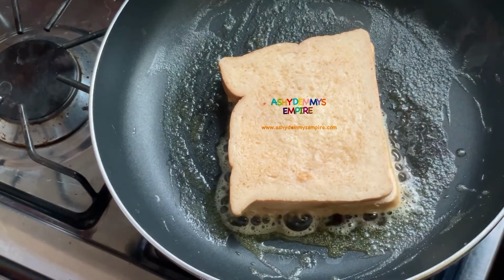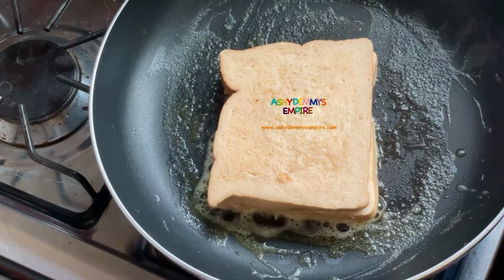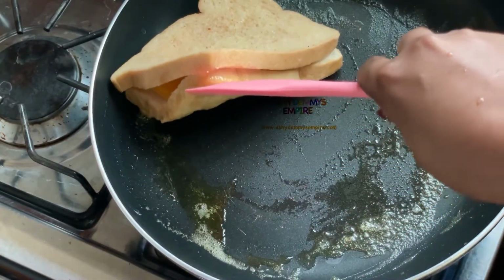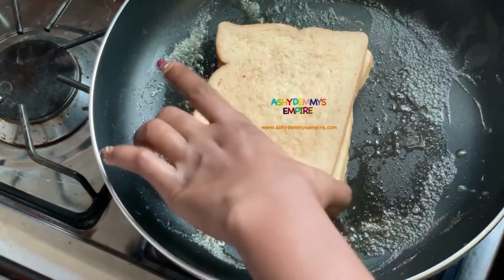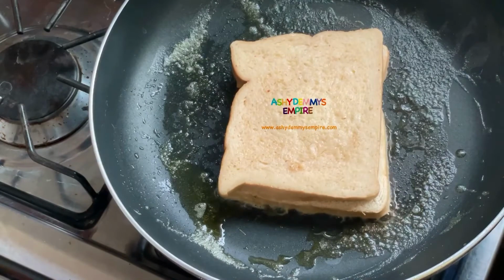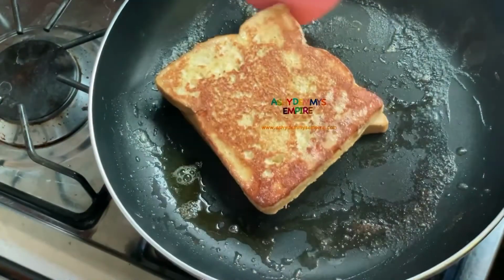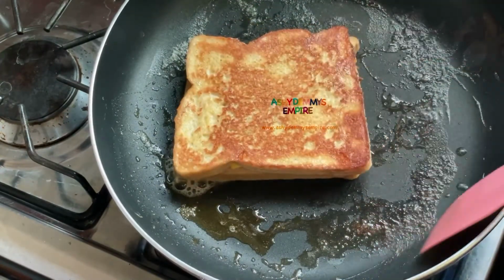This thing is cooking. Make sure to keep an eye on it and keep checking the under, so that once it's golden brown to your own consistency, then you flip it. Keep checking it. It's not so brown yet, and then you use this thing and just press it a little bit like this. As you can see, you notice your butter is kind of turning brown. Then we're going to flip this. Okay, that beauty. Even if you can't be checking the under, take note of this brown.